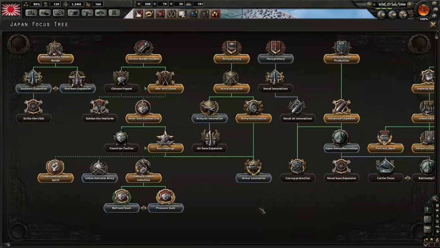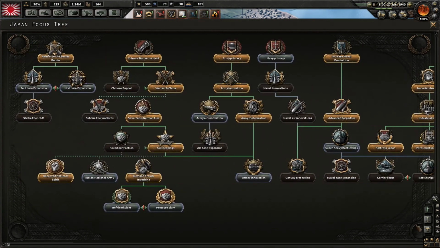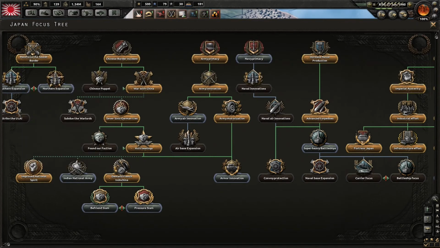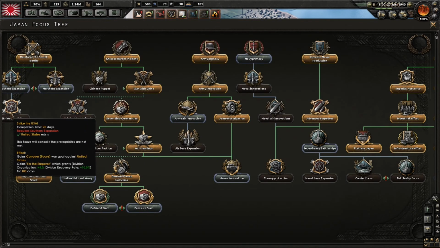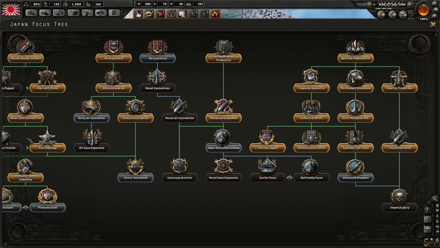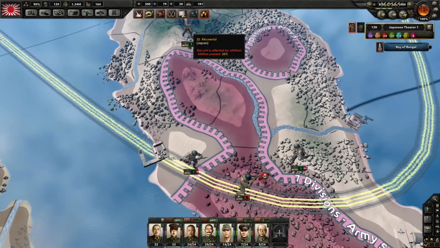Okay, improved national spirits is done. Honestly, army innovation would not hurt. Advanced weapons. Southern expansion. We definitely don't want to strike the United States just yet. Yeah, let's unite Cam and Netherlands. There's no point in really wasting anything on that. I like the Navy. Let's get some more dockyards here.